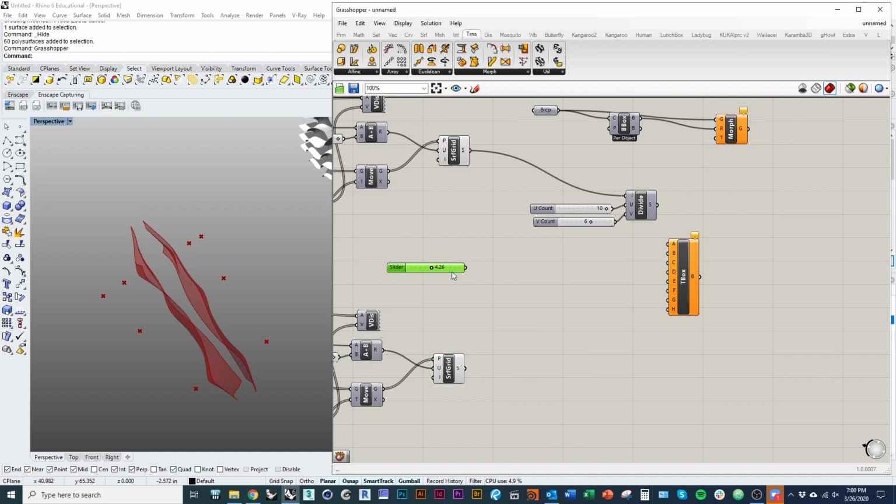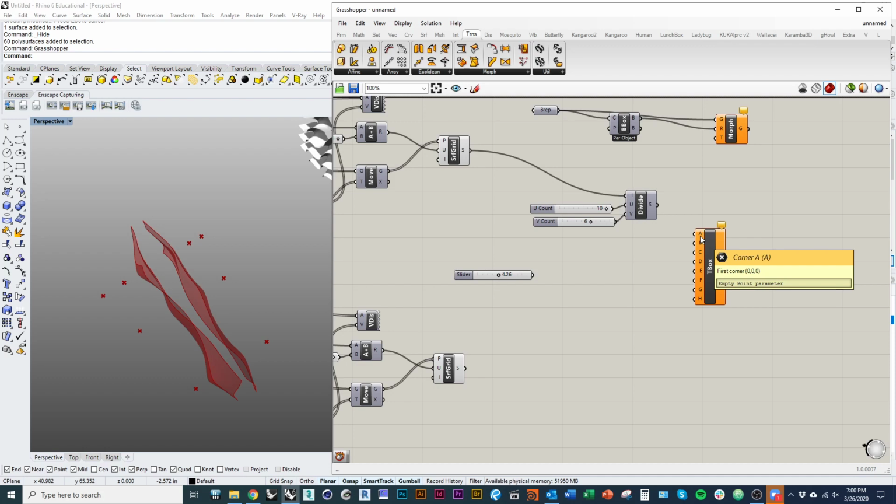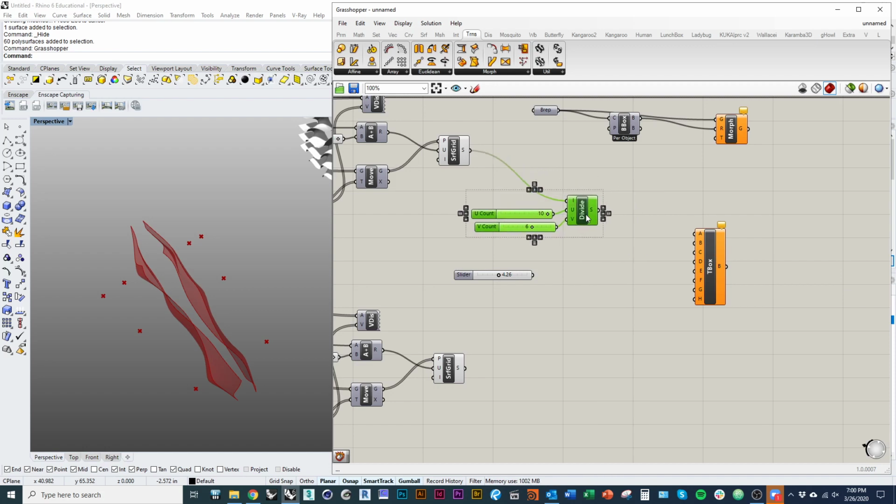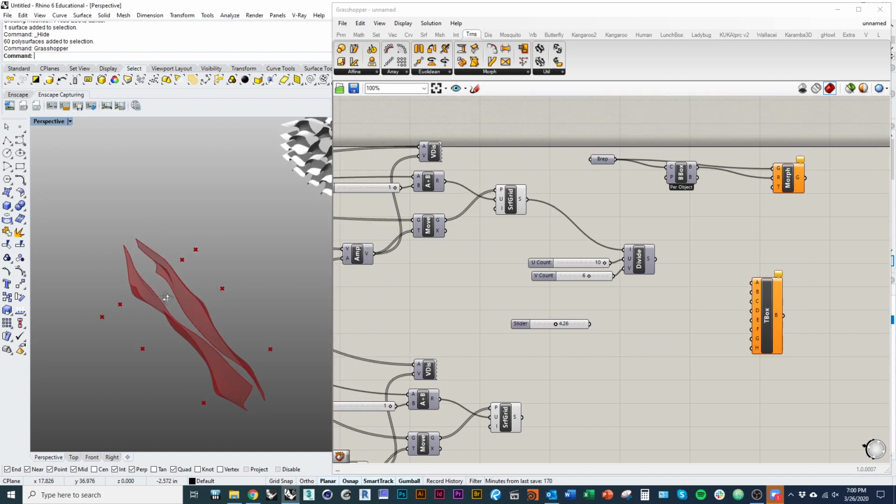Now you can see what's going on there with our twisted box is, I'll hover over the inputs, it actually wants a corner point. It wants all 8 corner points of every single box. Now, in order to do that, what I need to do again is just subdivide my surface. So I'm already doing that. In order to actually make it into separate surfaces, so like I mentioned before, this is just our domains that tell Grasshopper how to subdivide. We want to actually apply that to subdividing the surface.